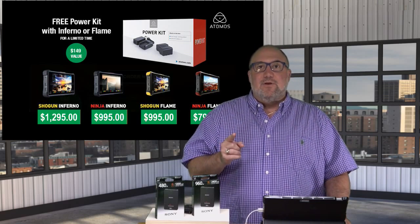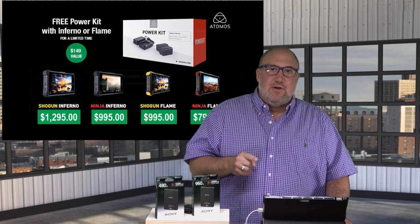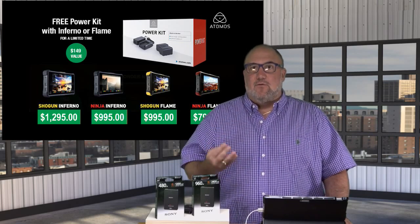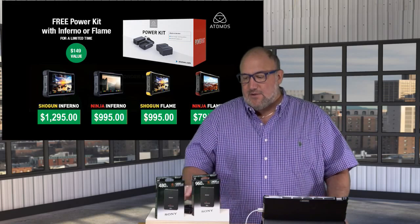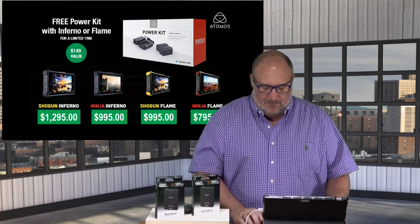And just a tip for all you guys, I say it every time, if it's a Ninja, it's HDMI only. If it's a Shogun, it's HDMI and SDI. The Flames are 4K 30 frames per second. The Shoguns are 4K 60 frames per second. But Atomos field recorders and a Sony SSD is a match made in heaven.